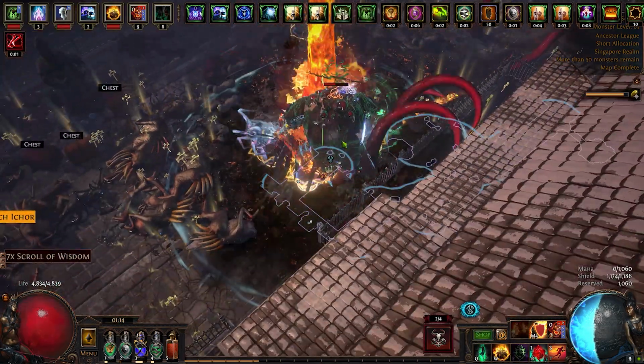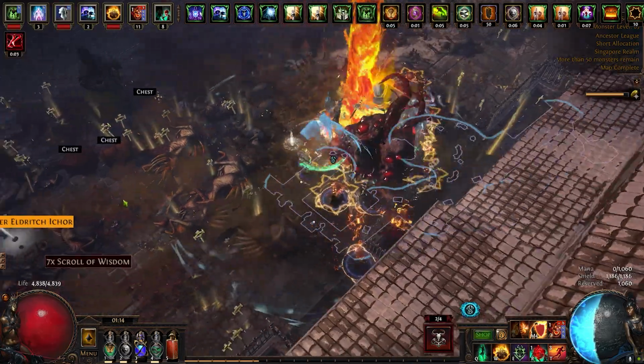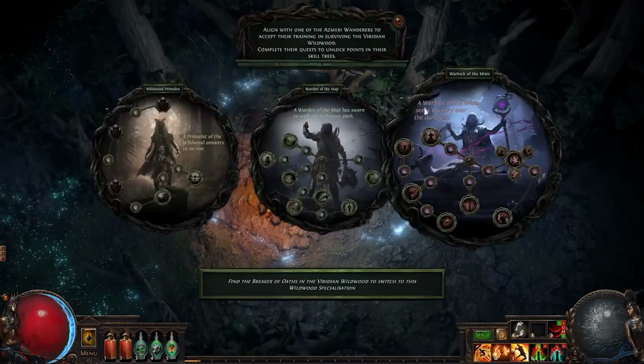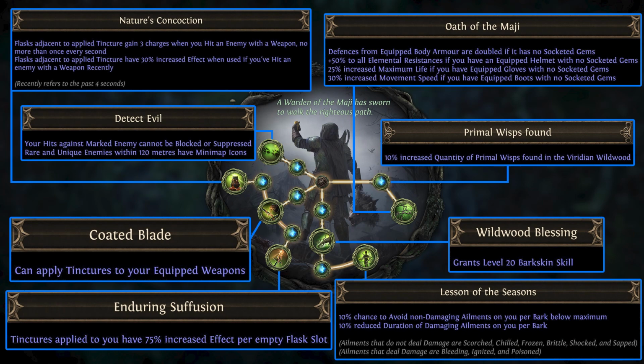Get 1 jewel with minions deal additional cold damage so we can freeze mobs, since we have 100% crit chance for SRS. In 3.23 we get access to the new Wildwood Ascendancies. Going for the Warden of the Magi Ascendancy would be the best for League Start, especially in the campaign, since we can get more movement speed with Oath of the Magi and more tankiness with the Barkskin skill.